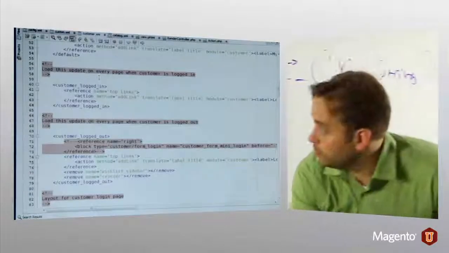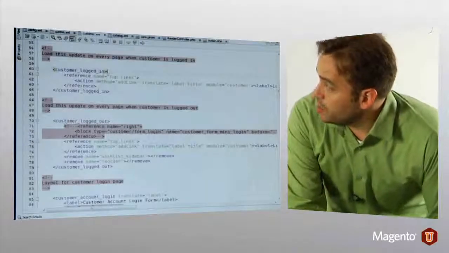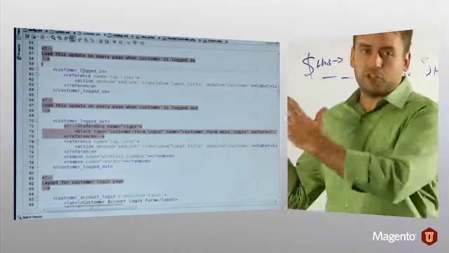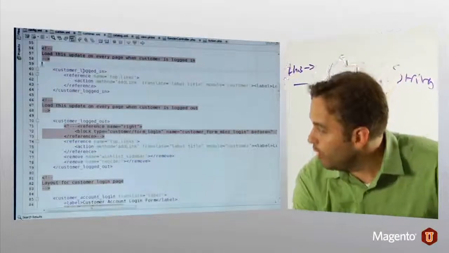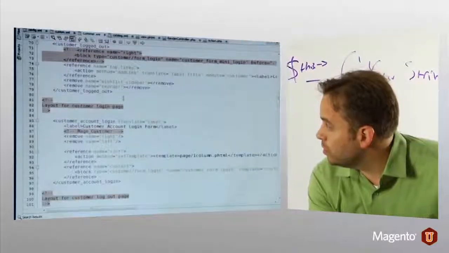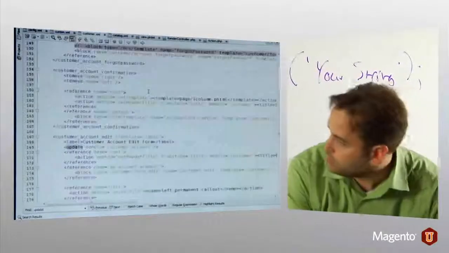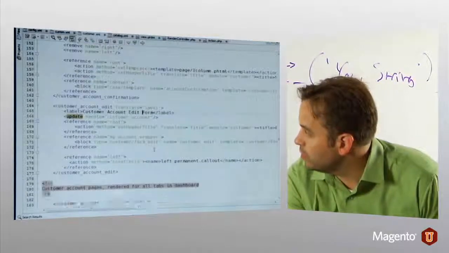But the way it is now, does that mean it loads? Oh no, it doesn't load anywhere actually. This in and of itself, unless we have a logged controller with an in action, wouldn't be used. But what we can do, let me see, do we have a log control? Update here, customer account.